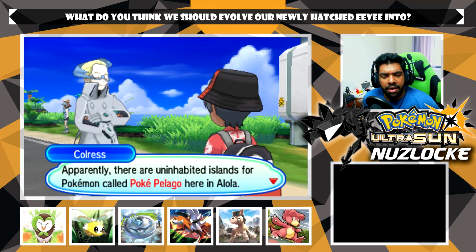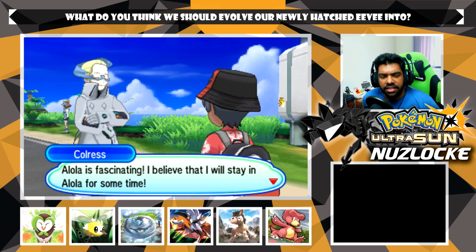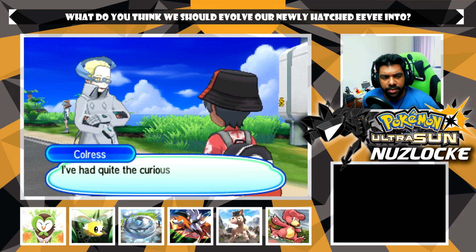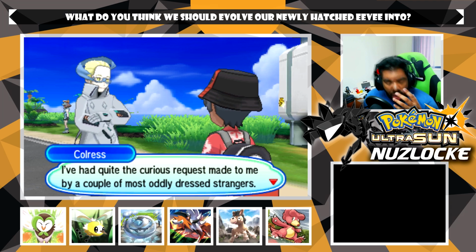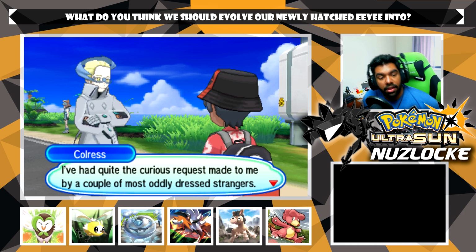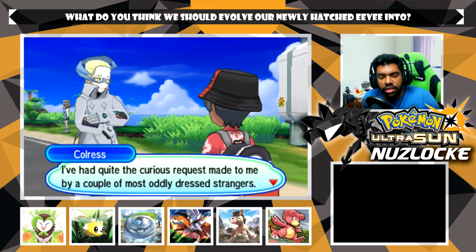Apparently, there are uninhabited islands for Pokemon called Pokepelago here in Alola. Alola is fascinating. I believe that I will stay in Alola for some time. Well then, Chum, I hope you'll excuse me. I've had quite the curious request made to me by a couple of most oddly dressed strangers.